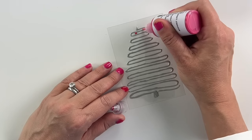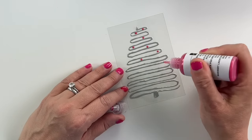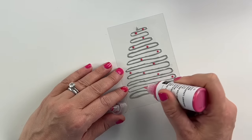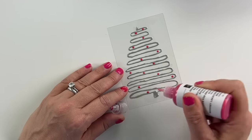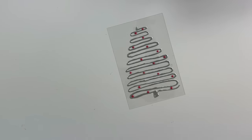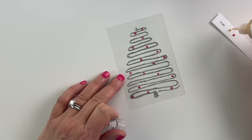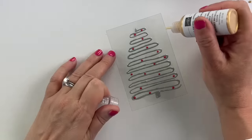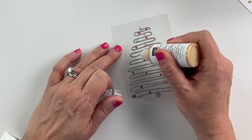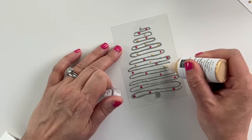So I'm just going to add a few little red ones. Now remember, less is more. I can go back in at any point and add more, but you can't take them away. So I would recommend working your way around, knowing that you can always go back and add more. And then of course we have gold, and again, we want to feel the pressure. When I say the pressure, you'll understand what I'm talking about once you start working with these. If the bottle is full and you give it a good squeeze, it's going to come out fast. And if it comes out fast, your pearl or your ornament is going to be big.